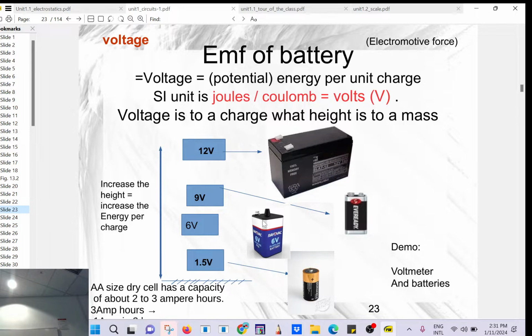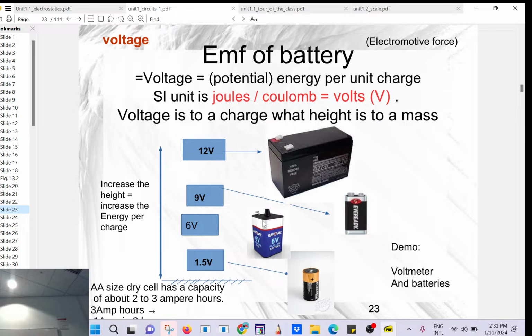And then here I have about 1.47. It's supposed to be more than 1.5. Usually they give you a little bit more than 1.5. And these are the expensive ones. If you buy one at the dollar store, it won't be the same. It will be cheaper. It's not the same stuff inside, so it's not going to provide you with the same amount of current. There is a reason why you pay more. So this is what you expect this one to be.